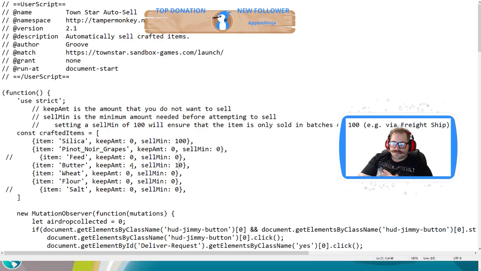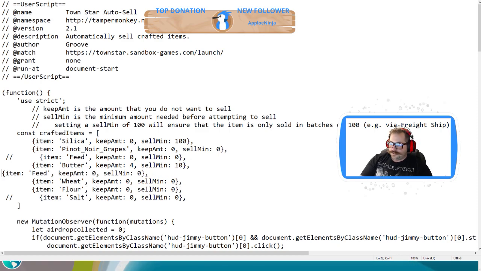So for instance, if I'm making cakes, I need a lot of sugar, right? But I've only got so much space. So if I get to 10 sugar and I sell all of them, well, now my butter's waiting on sugar, my dough's waiting on sugar, my cake's waiting on sugar. You want to always have some available, and that's what keep amount is. Keep amount allows it to stay in there. Great example. I'll show you something that I actually have been using since I put in V2.